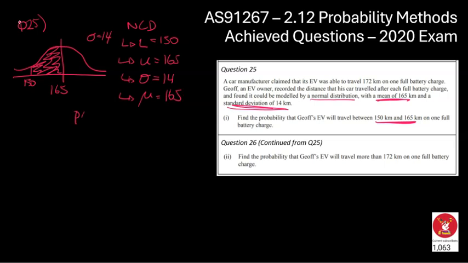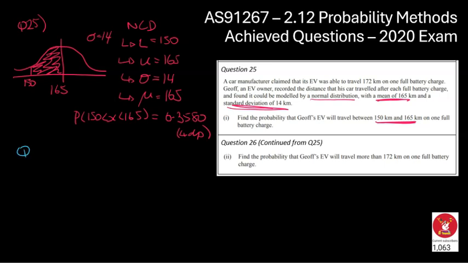So that means the probability that they are between 150 and 165, so that's meant to be an X there in the middle. When I plug that in my calculator, hopefully you're getting the same answer as me, but I got 0.3580, and that had a 4 decimal point rounding.